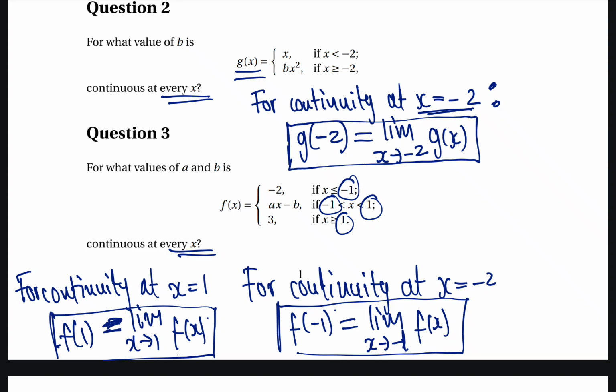So f of 1 should be defined. Then the limit as x approaches 1 must exist. Then they must be equal to each other. Then you would have proved your continuity equation, right? So the continuity equation is like that. Then from there, we now talk about the equation for testing differentiability, but this is the continuity equation. I'm sure you kind of see how it works.